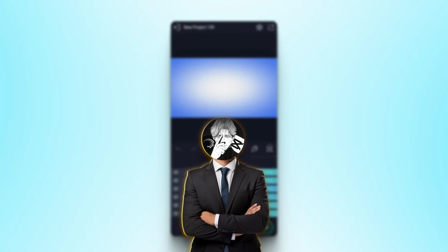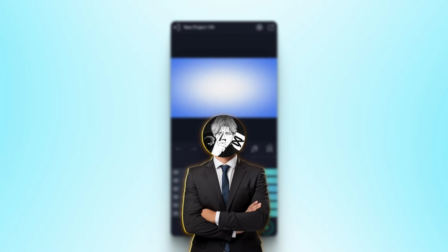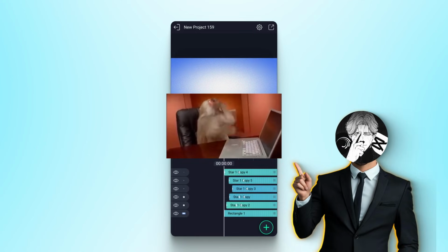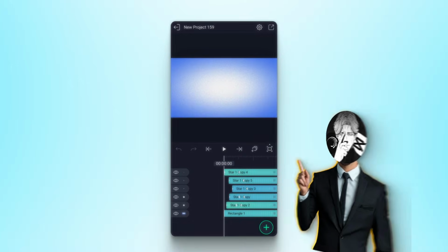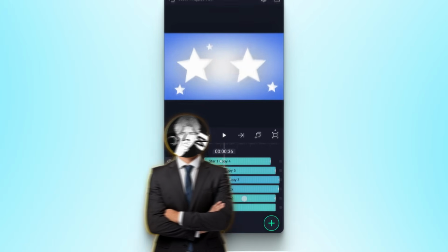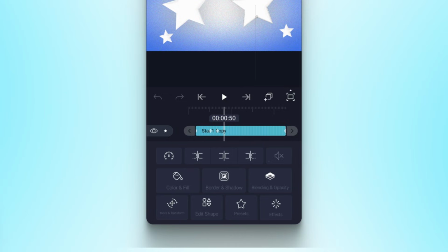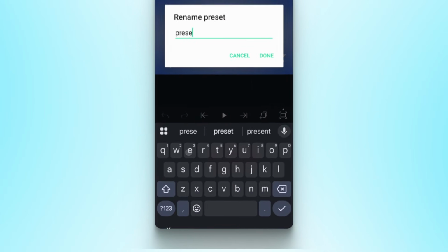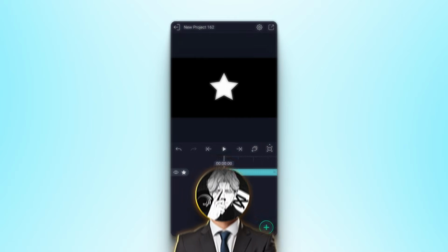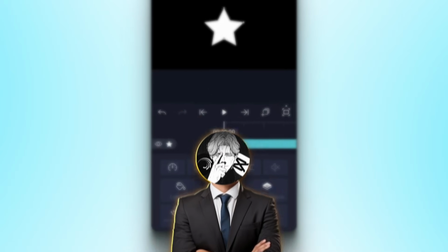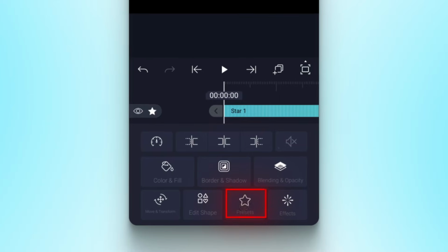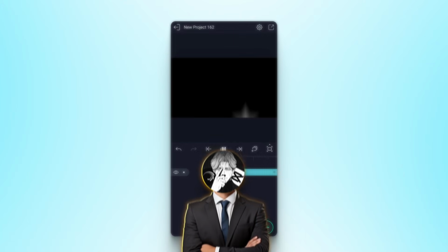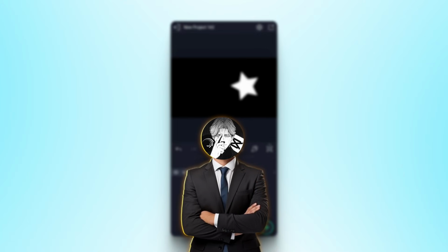Okay, now let's move to another feature. Let's say you made an effect animation which you really like and want to use it later in other projects. But making that same effect again and again will take way too much time. In that case, you can save that as a preset. So to do that, select the animation you want to save, then click on this option, and here you can see Save Preset. Rename it so you can remember it later and save it. Now if you want to apply that effect in other projects, you can do it easily. Just click on this preset option and you will see the preset you saved. Click on it and you're done. This feature will save you a hell of a lot of time, so you can focus on other things.